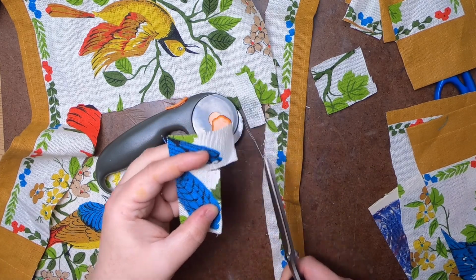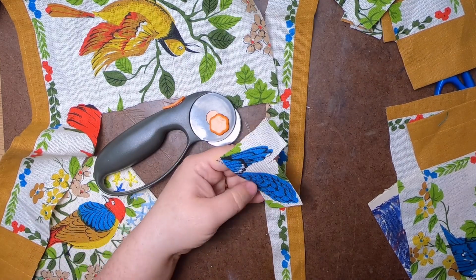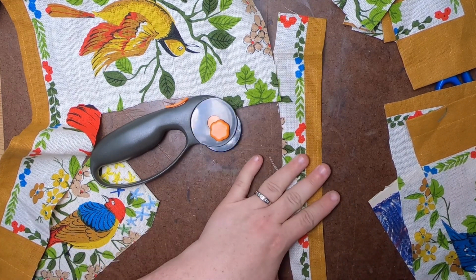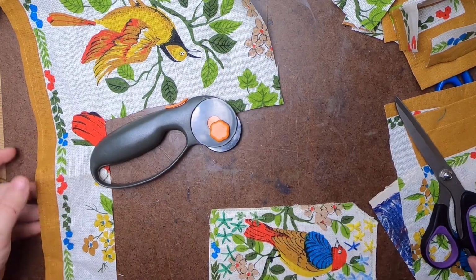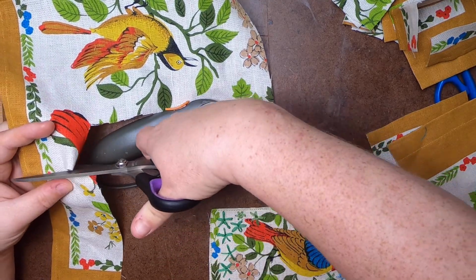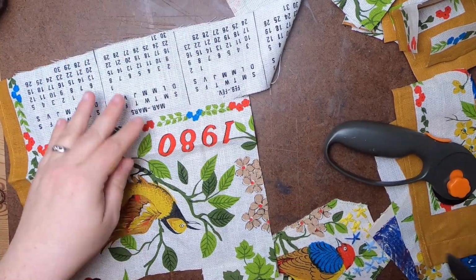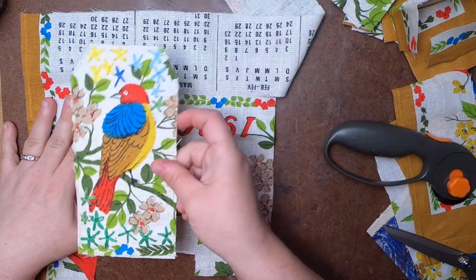You never know when you need just a little bit of fabric, right? So this I will probably just get rid of. I don't need it. And this could be nice actually down the side of a page, so I'm just going to leave it long. Then over here I think I can make a tag with this bit here. Then we have this bird, and we want to capture this, I think.